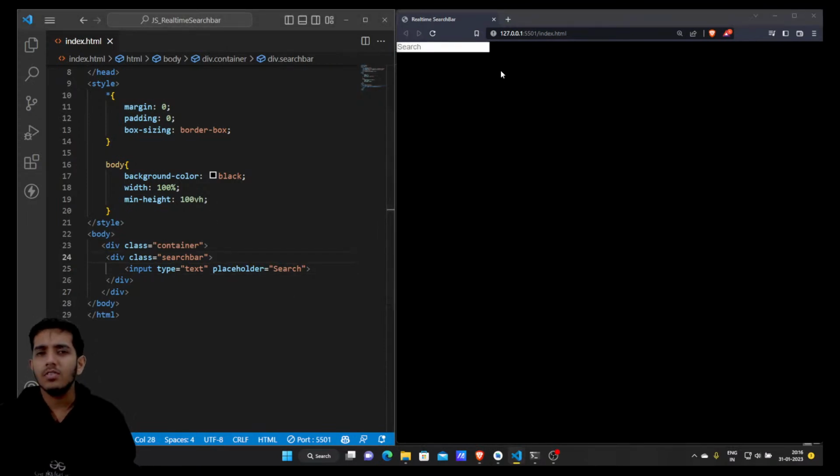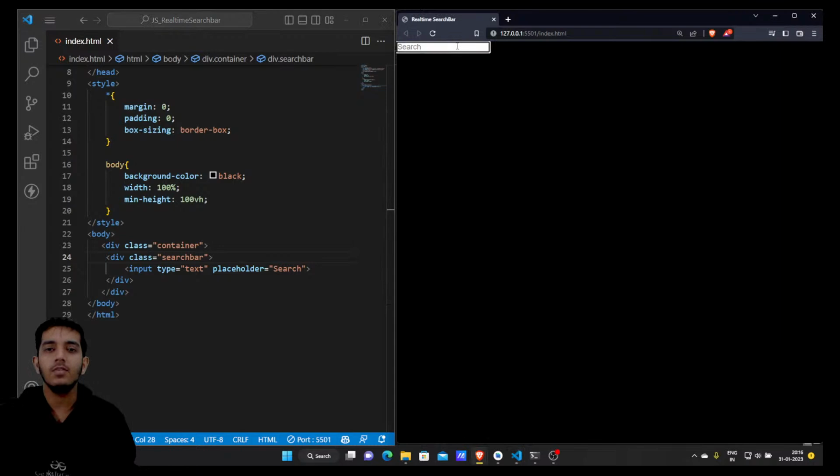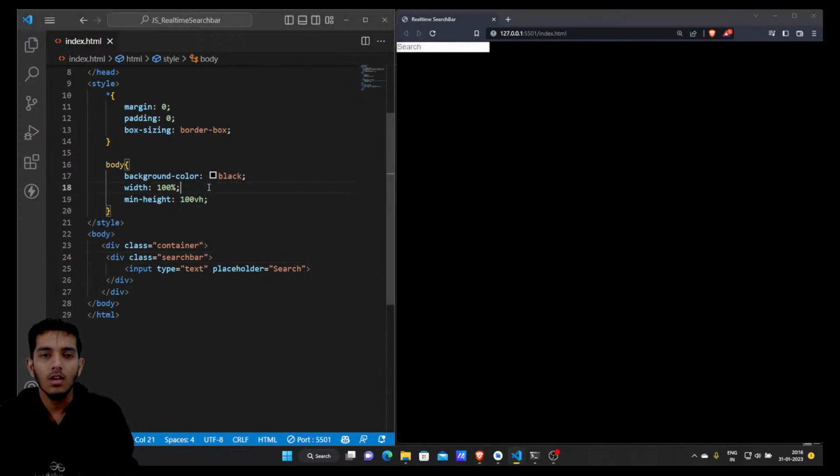Okay, so you can add different functionalities. If you want to go to that specific page after typing this, then you can click search and it will search that for you in your browser or anywhere you are using that. Okay, so I hope I am clear with that. And now I would say that we have the search container.